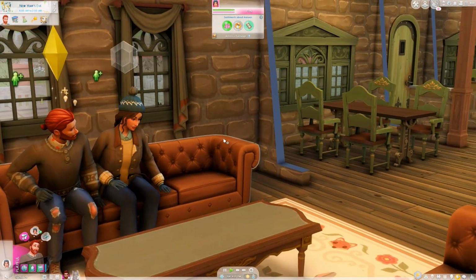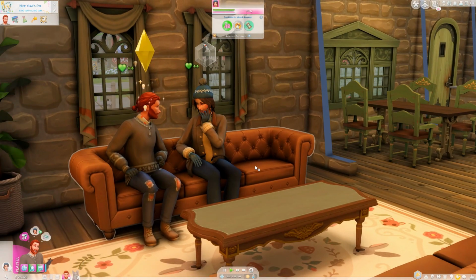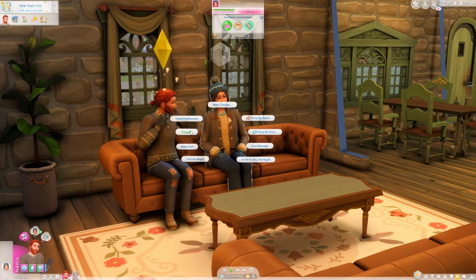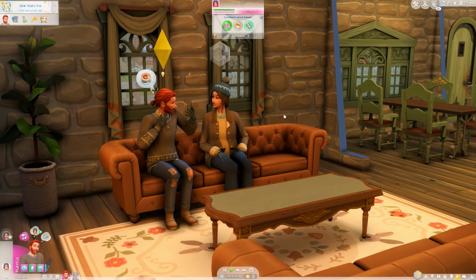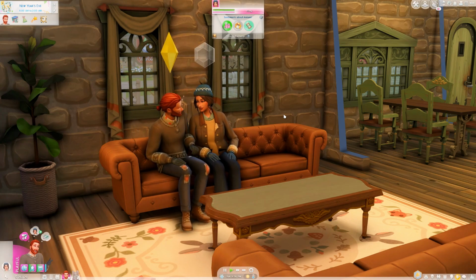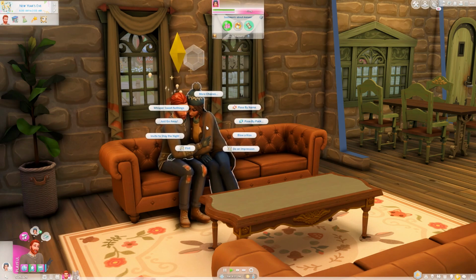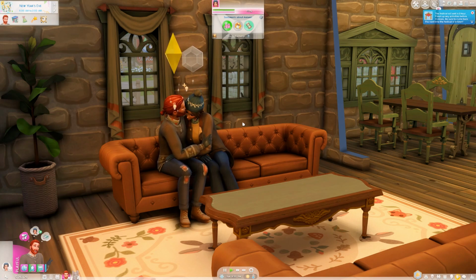Maybe they'll snag a drink and then head over to see who's going to win the competition, because those were the only entries: the watermelon, the lettuce, and the pie. I was kind of expecting that with these fairs there would be just a lot more entries. Like I figured that there might be one or two podiums that would remain open for your playable Sims to enter something and that everything else would be full. So that's kind of what I was expecting. But at the same time, I still think that they're kind of cool. And I think that they could maybe be expanded upon in the future.